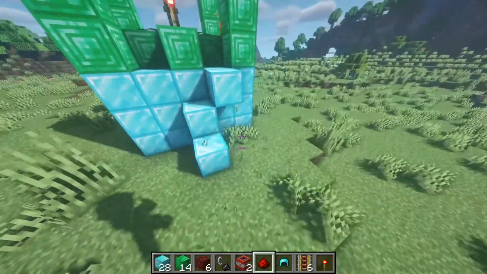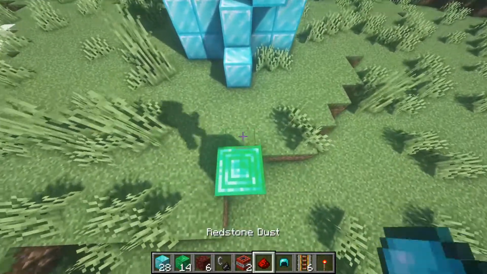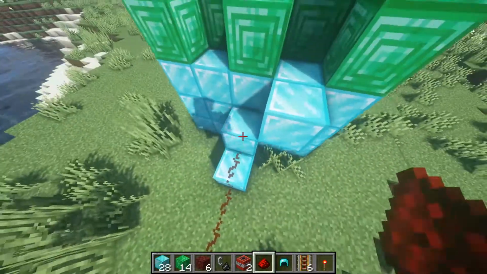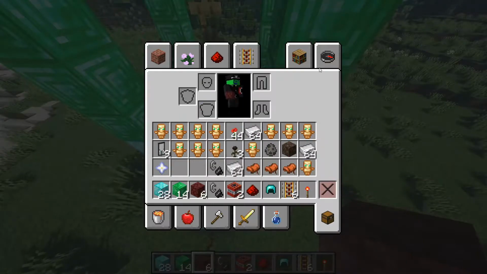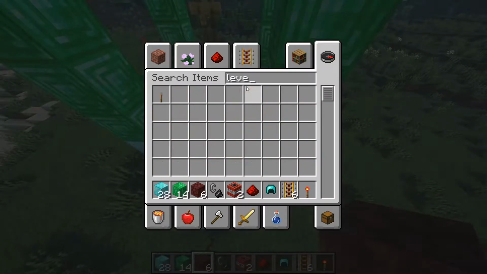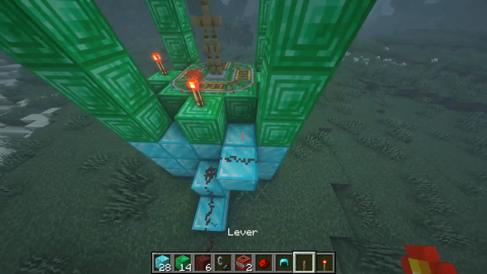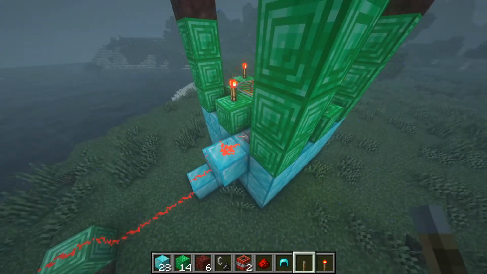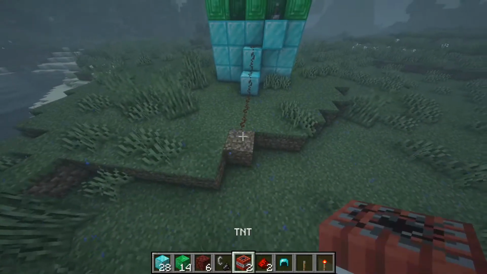And then you gotta do this. Place 1 emerald block here. And then you gotta add some redstone, this into a lever. Yeah, lever. Gotta put the lever there so you can see that it works.